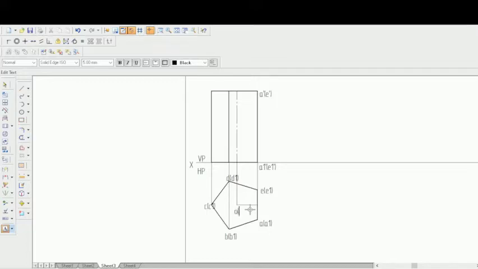O for the top and O1 for the base. As the base will be hidden, it will be O1. Now when the observer sees from here, in the front view it will be mentioned as O dash and O1 dash. One more thing: both O dash and O1 dash will actually be hidden. So that will have to be mentioned using brackets.